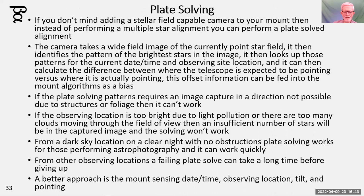So for alignment of equatorial mounts, you'll sometimes hear this thing called plate solving. If you take a picture of the brighter stars in a particular part of the sky, and you have software that knows what those patterns should look like in that direction from your location at that date and time, kind of like little planetarium software, then you can say, well, that's how it should be lined up, and you're not quite lined up, so you need to unlock your mount and move it a little this way. So that's called plate solving.